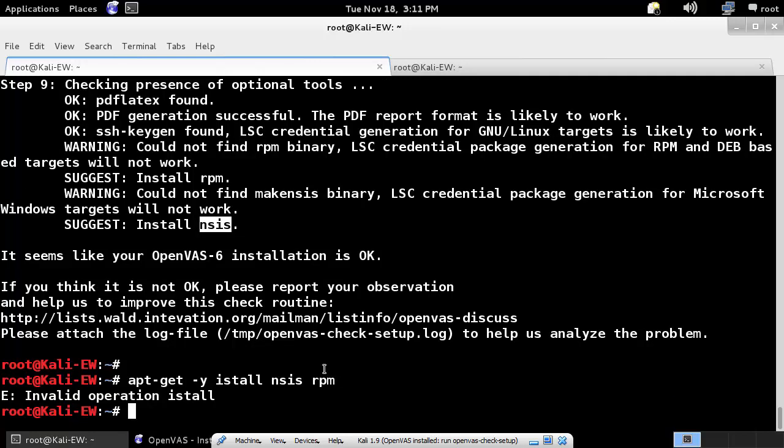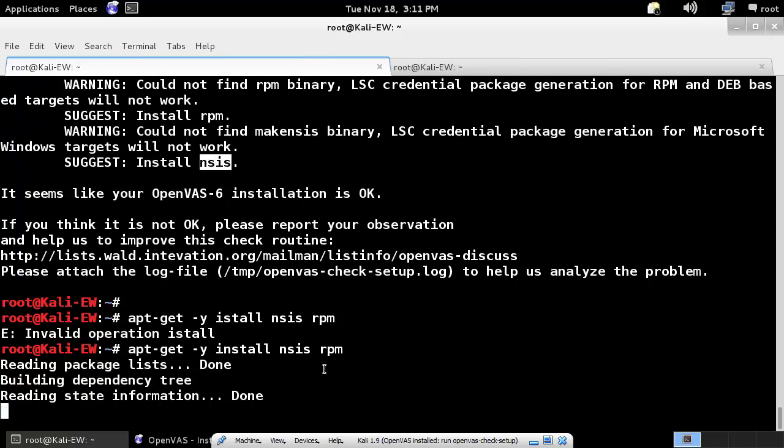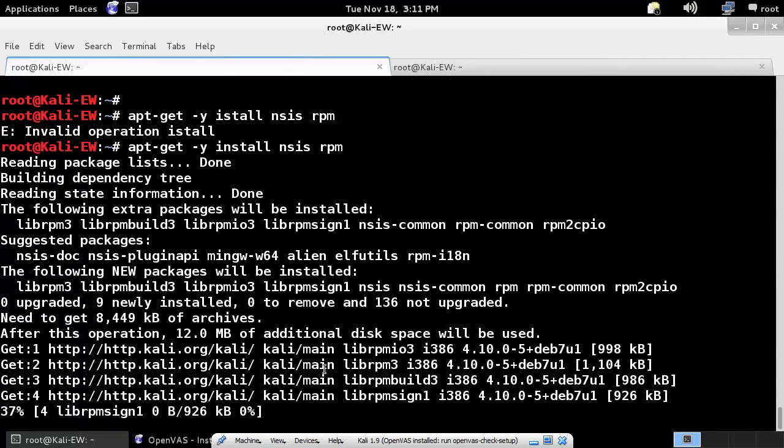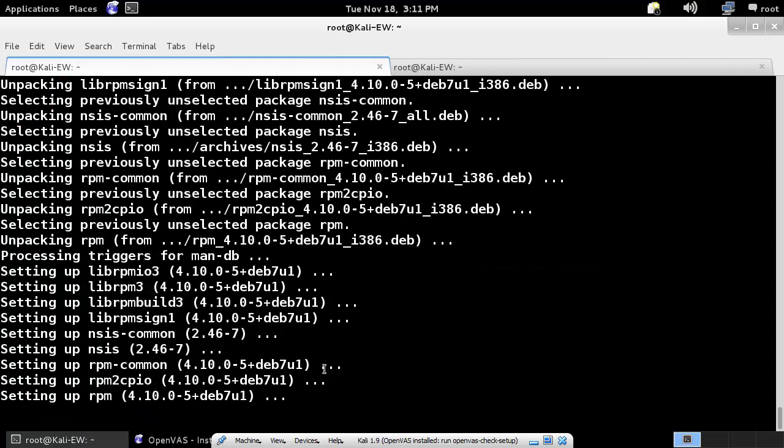Yep, forgot the N. All right, this will take a minute. These aren't huge utilities. Okay, it's going through the process of setting up the two pieces of software that we're requesting. All right, done. So we'll hit the up arrow a couple times and go through the check again.